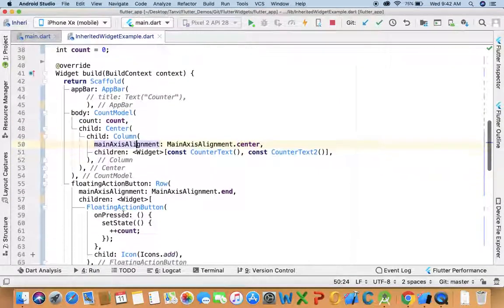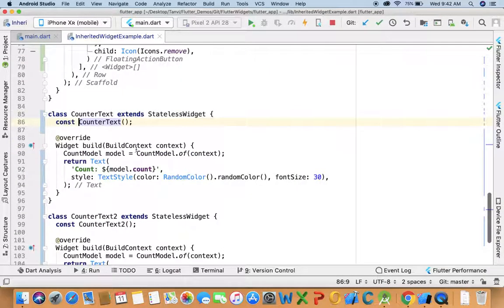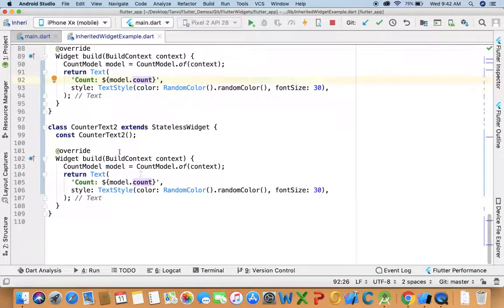In the child, I have used two classes that are using this counter. With CounterModel.of(context), we can access this CounterModel class, and then I have accessed the counter. Same as the CounterModel, the counter text too. Both classes use this count. So you can imagine now it becomes very easy to access this count.